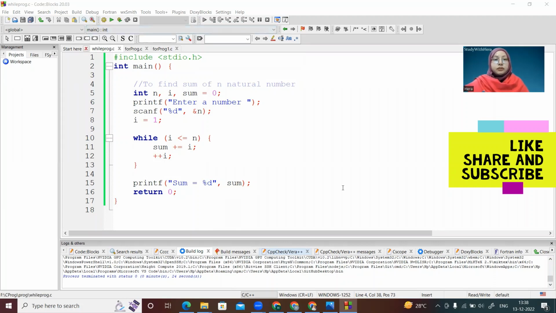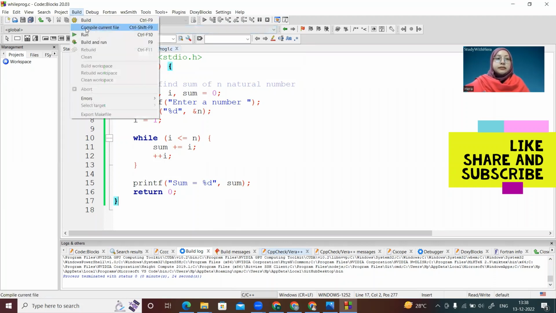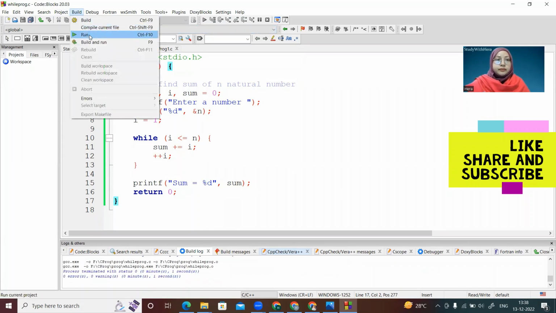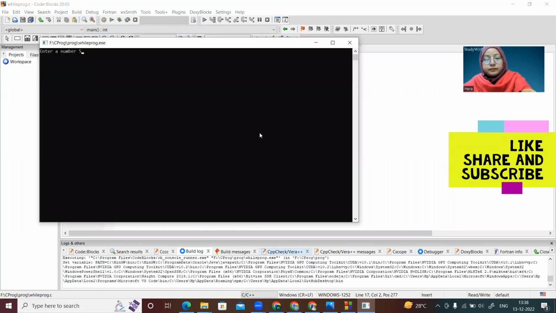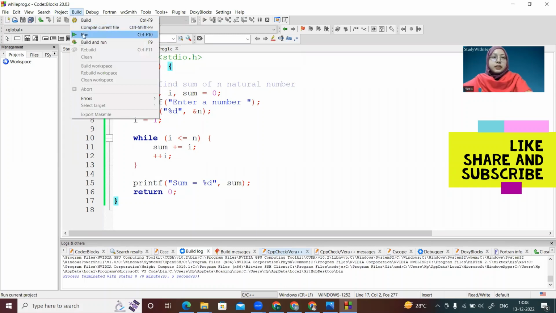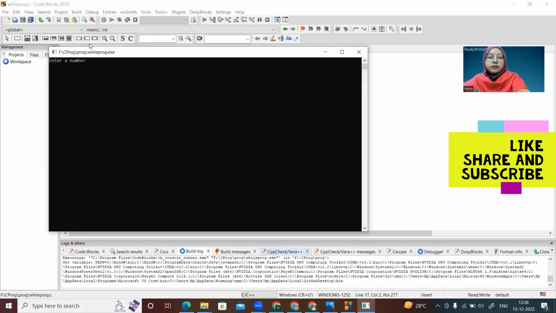So compile it and run it. Sum equal to 15. You can take any other number, like suppose 9, the sum is 45.